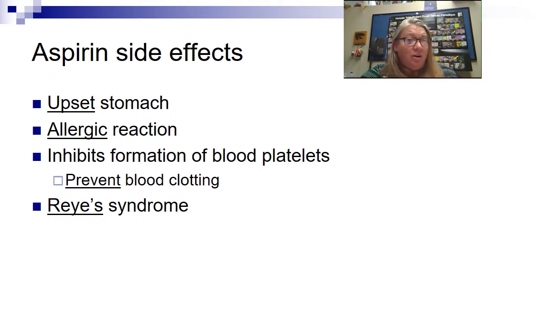But if you think you might be having a stroke or a heart attack, they say to take an aspirin. And my dad actually had that happen. He had a really bad migraine. Turned out it was a mini stroke, and he took some aspirin, and they think that may have saved his life because it helped everything out. So you just never know what's going to happen here. So aspirin can be good, but it does have some side effects.